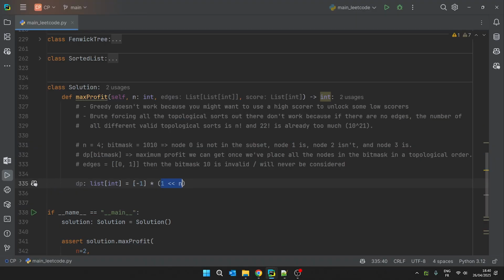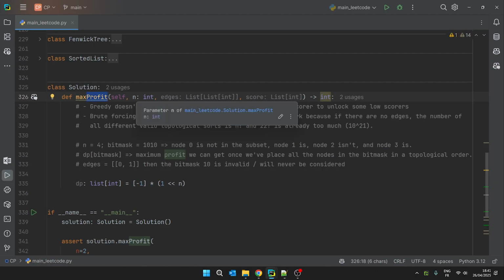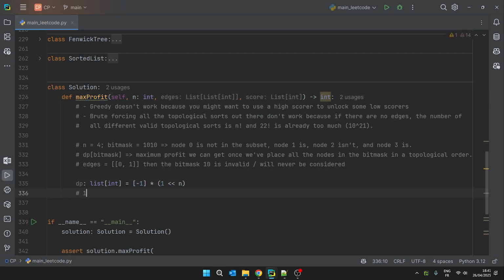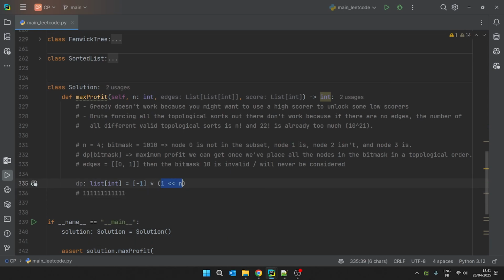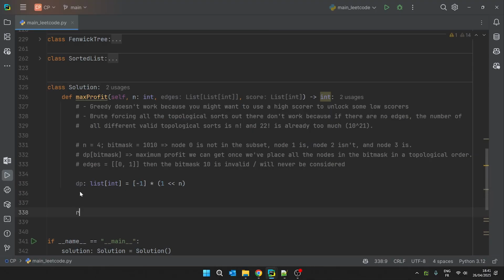And at the end, the result we're interested in is the maximum profit when we've placed all the nodes, so this will be 1 everywhere. It's also the last element of DP, because the last element is 2 to the power of n minus 1, and this just happens to be all 1s from 0 to n minus 1. So at the end, we'll just return DP minus 1.